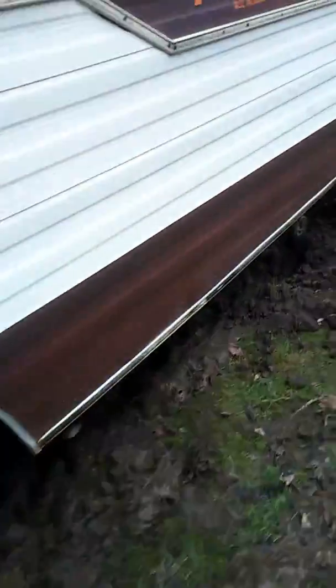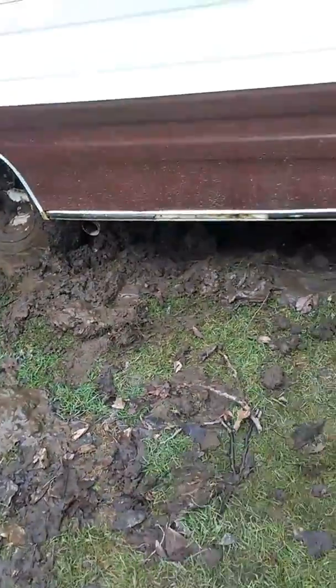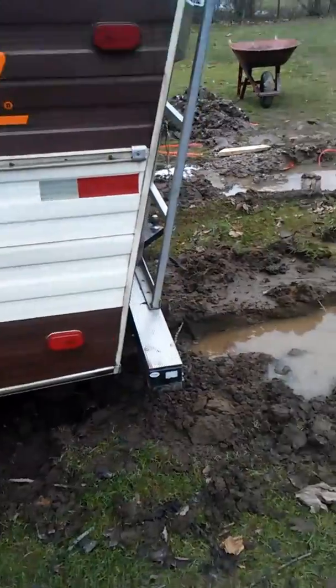And literally, coming to the back here, I've been backfilling all the way. I've been taking the shovel, cleaning out the path so it won't get in a rut again, and then putting the mud and the dirt in the back. I'm glad there's no damage to my Blackwater tank, although the cap's always been missing on that. I gotta replace that.